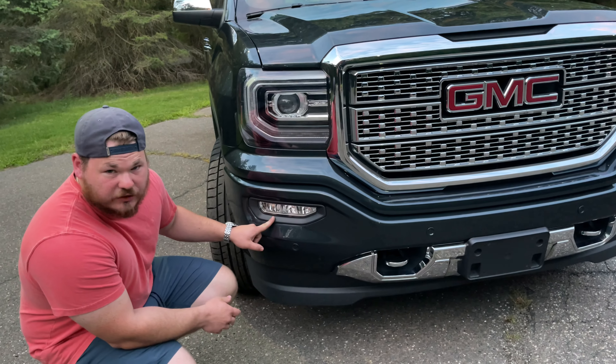The back seat has a lot of room. Sitting behind myself at about 5'10", it's not the biggest truck in the class but definitely has enough legroom and is super comfortable — the seats are very soft. Joe will actually be spending most of his time back here when we go to car shows while I'm detailing the other car — which we'll reveal in another video. To be clear, his girlfriend gets the front seat.